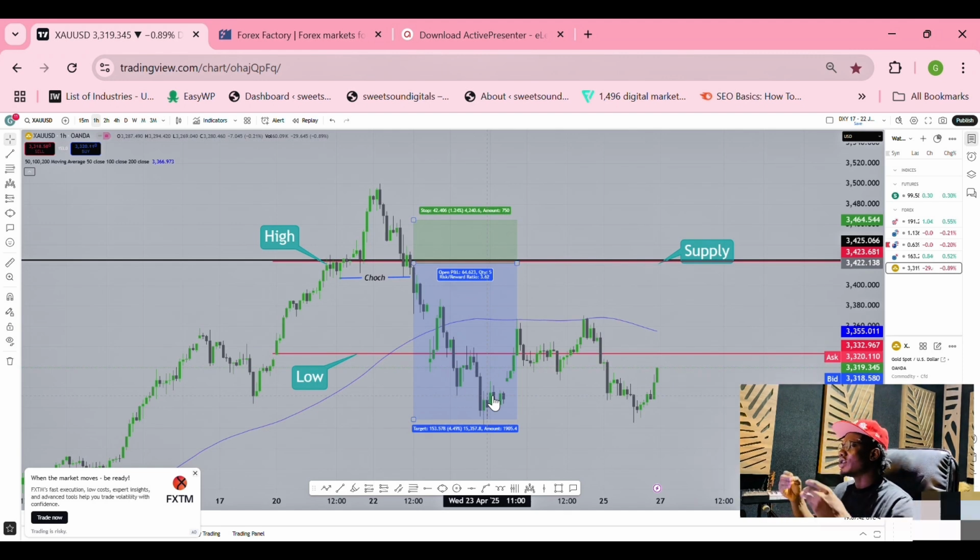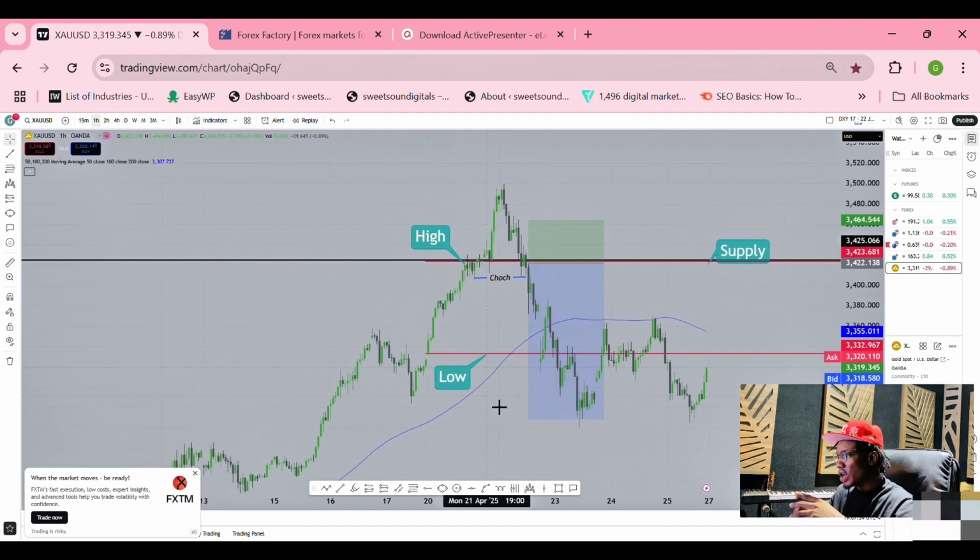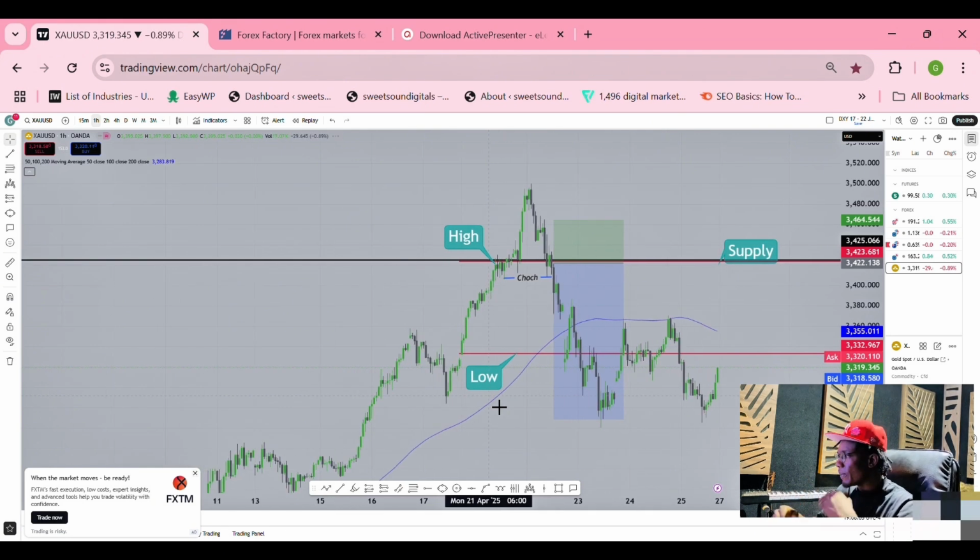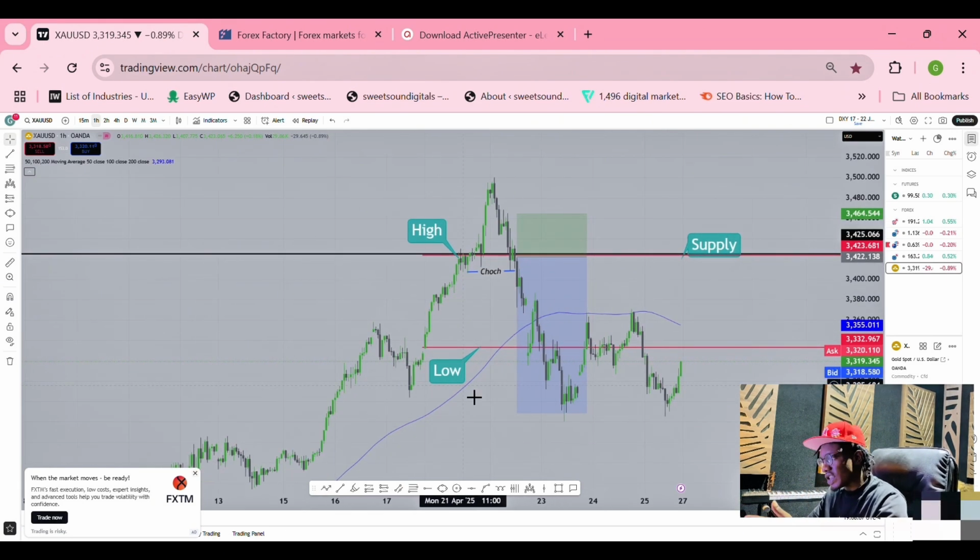Now the essence of having this theory happen near a supply and demand zone is that you put your stop loss above or below that supply or demand zone, which gives you a protected zone for your stop loss. Remember, if you are going in for any trade, you have to make sure that your stop loss is placed correctly, either above a strong high or below a strong low. Okay, now this is the example on XAU.